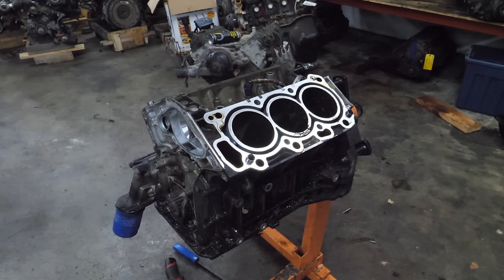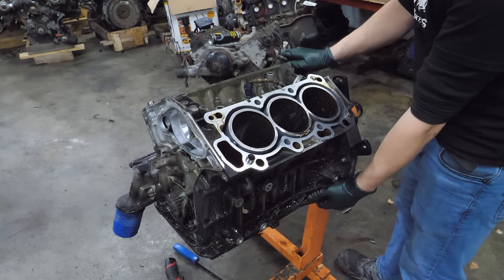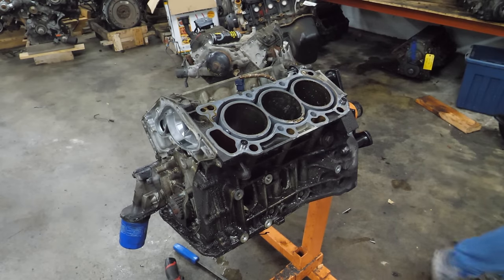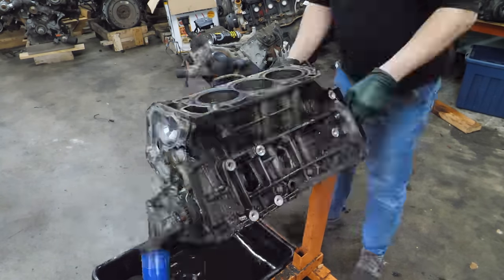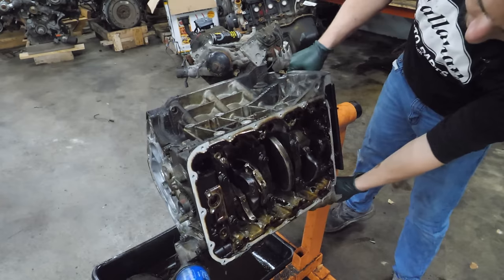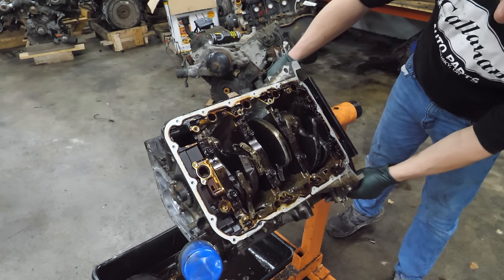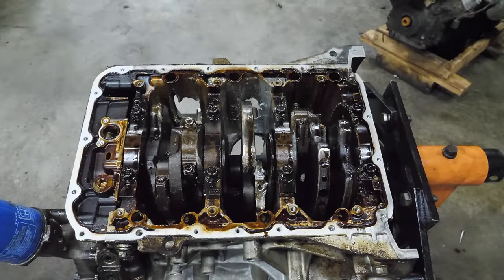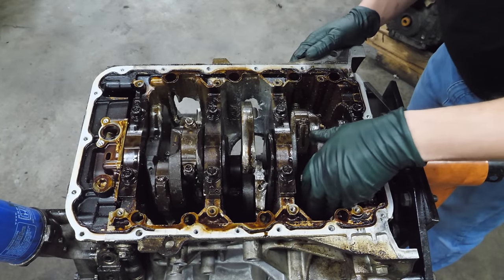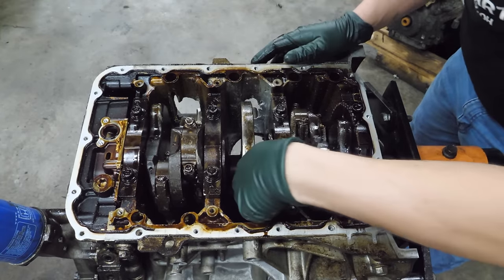Well, now it's time we can actually turn this upside down. Oh yeah, there's still fluid in here. Coolant! Wow. So much wow. This has maximum ventilation. Giant holes in the front. Does this turn? Oh no, why would that turn?